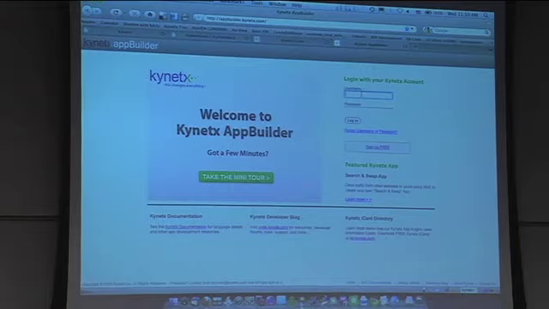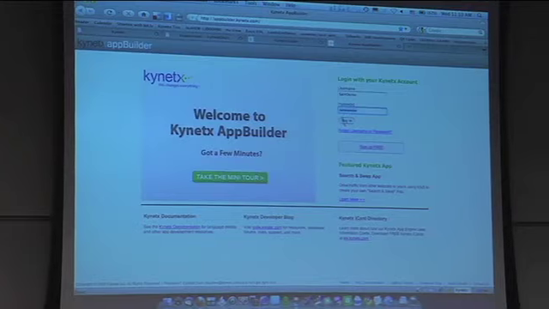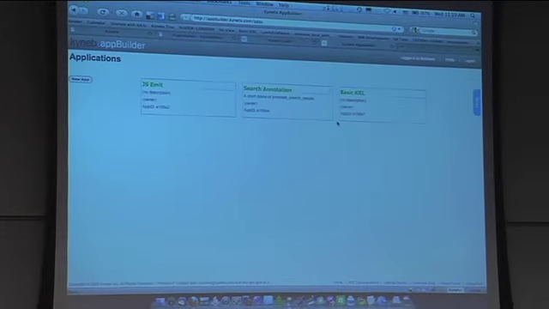So what I've done, I have a demo account that I'm going to log into, and I want to build a hello world rule with you so you can see from start to finish how you get started building an application. I'm logging into another account that is not loaded with all the things I do on a regular basis, so that it'll be a little easier to see what I'm doing.